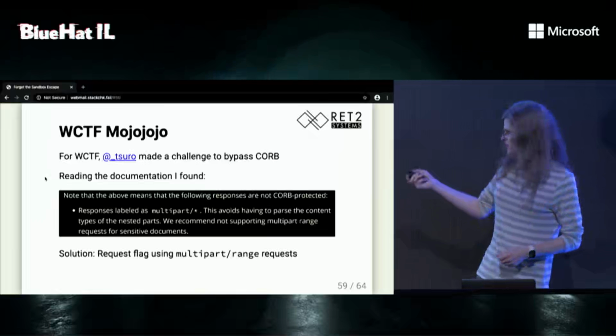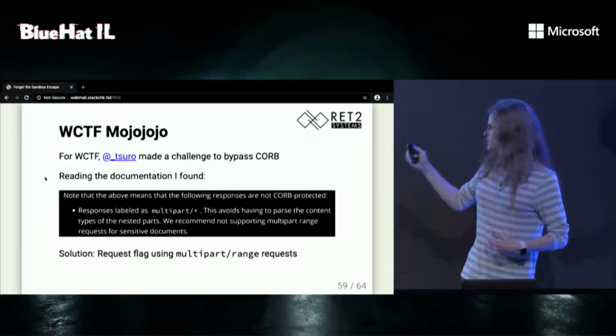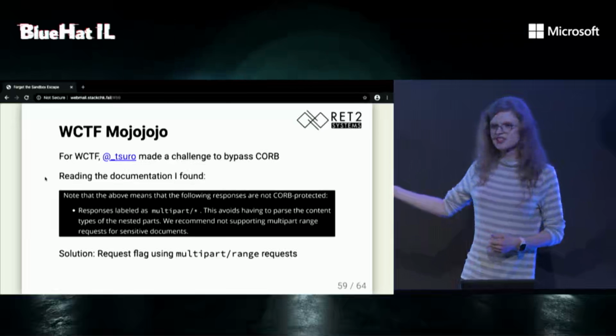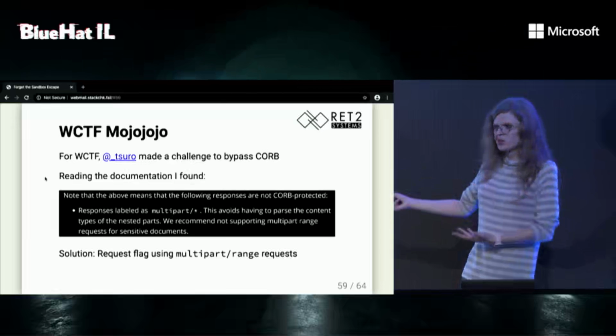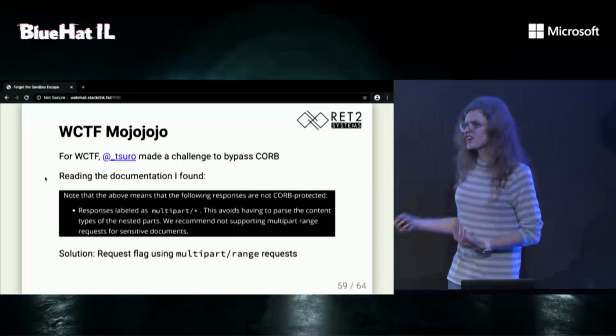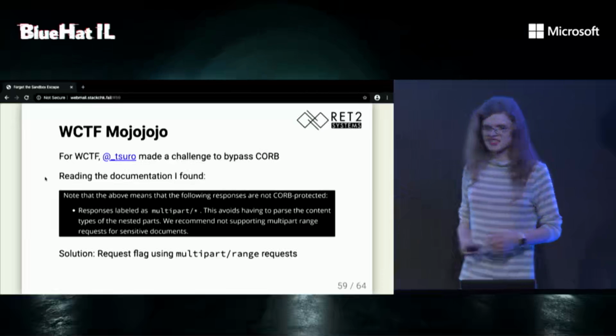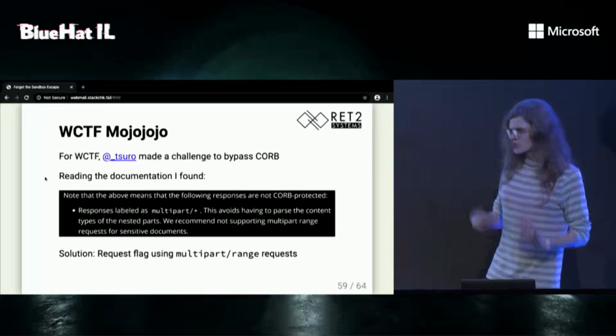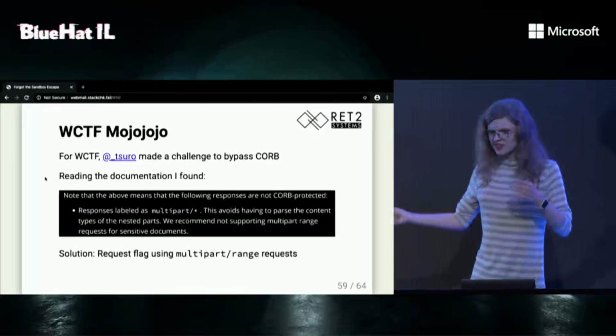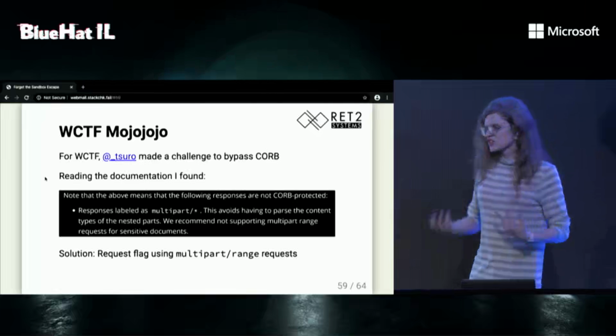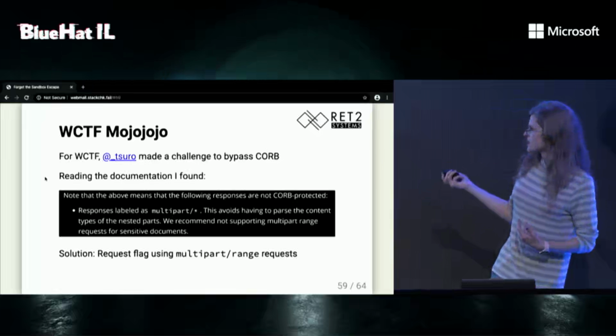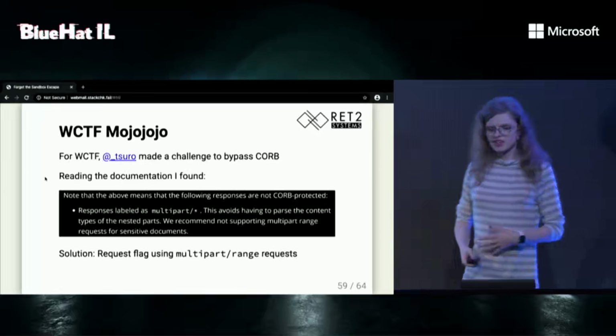So they say, well, it's recommended that you don't support that then on sensitive pages because it would potentially allow you to bypass this check and exfiltrate that sensitive information. Now, I've also been told that Google has tried to mitigate this further. I'm not totally sure how, but this is something that is still being worked on somewhat.